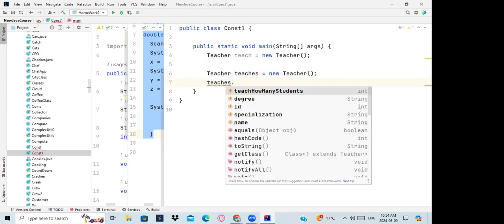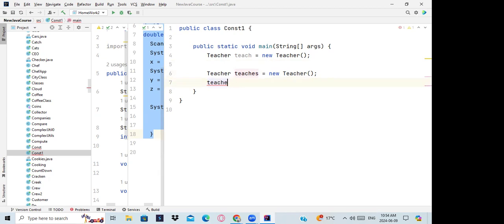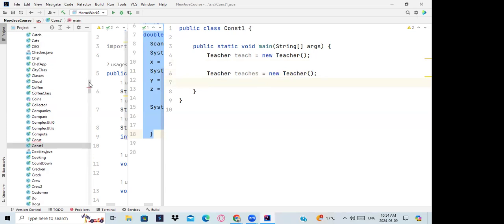Okay, it goes the same way. Through the constructor. Here, this one is a constructor. I want you to give values to this constructor. Because if you open the teacher class, you want me to open it?